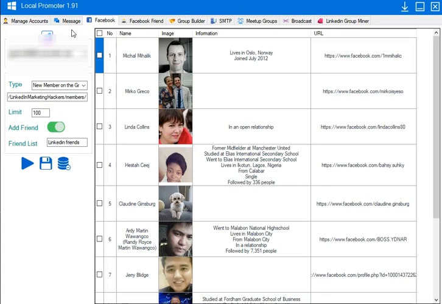Now, you can build groups, especially in Facebook, but just having an email list of these people that you can target and charge people for promoting their event is huge.